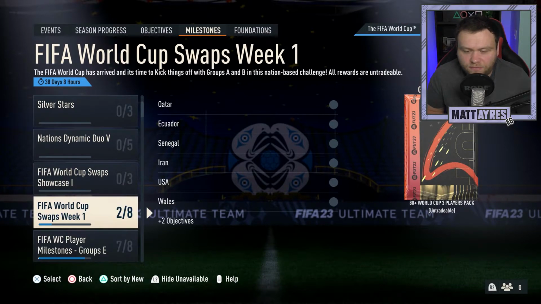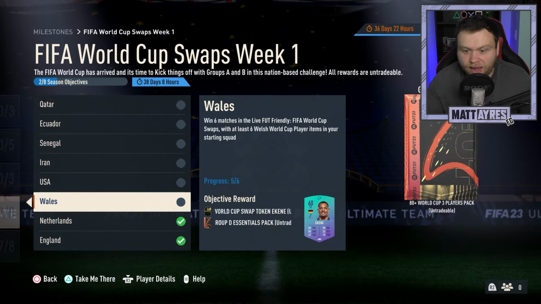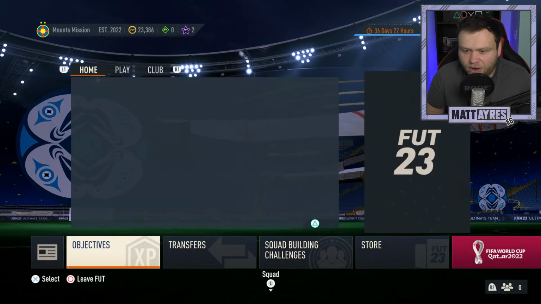What we're focusing on for the rest of today is this. We've got these swap tokens we can get here, and we're actually very close to getting this Wales one. So we just need to get one more win in the football friendly World Cup swaps mode, which is the first goal wins mode, and we will get ourselves another swap token. Let's see how many swap tokens we've already got, actually.